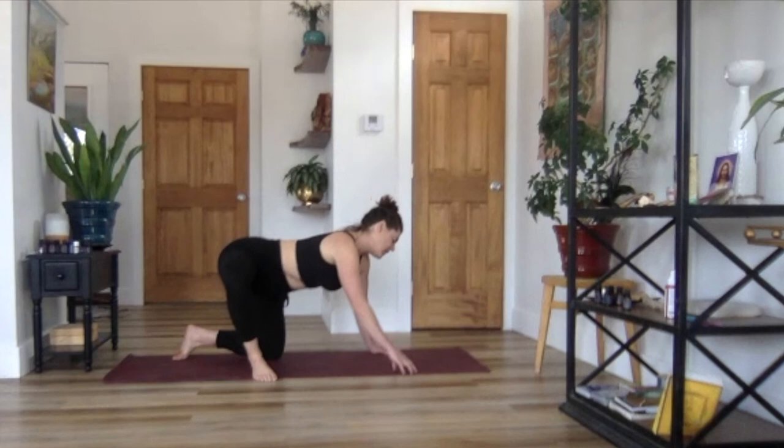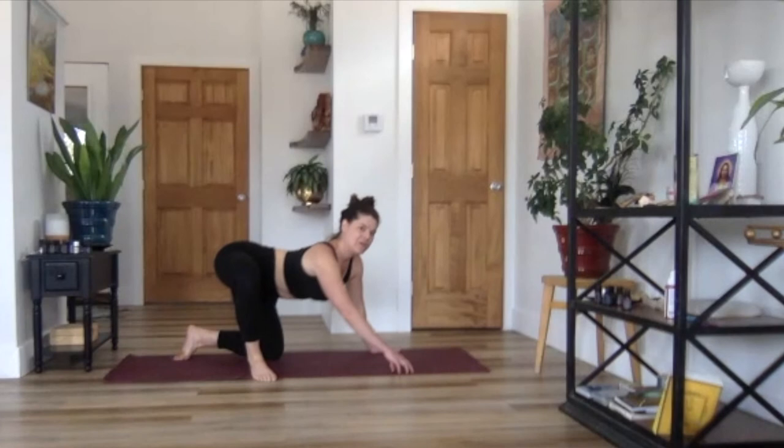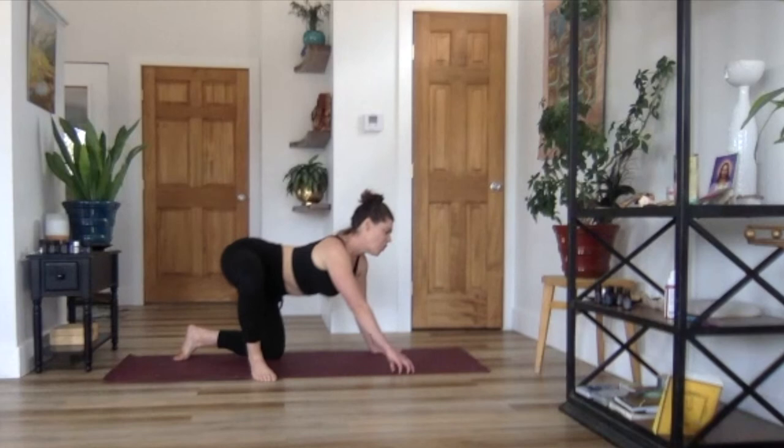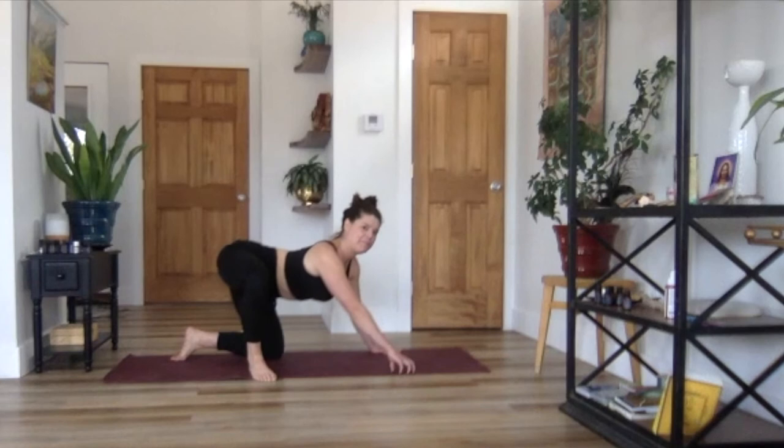Sit back and wide through the hips. And then keep them anchored as you pulse. So I keep my hips expanding horizontally as I reach my ribs forward. I don't just go like this, right? I'm not just doing this. I keep them anchored in their fullness, breathing the ribs forward.